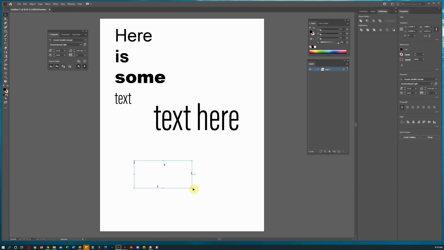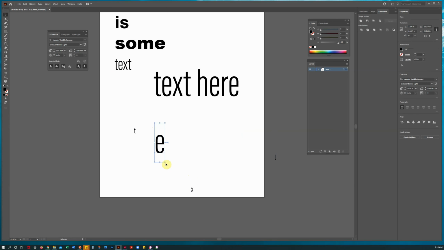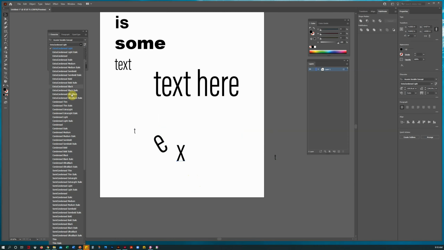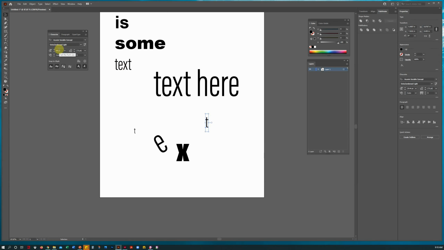Because this way, I can move each letter and make it whatever size and rotation that I would like it to be. And I can make them different weights or even different fonts if I needed to. And you can type a number in these text boxes, right? Or you can just click and drag, whatever is easier.